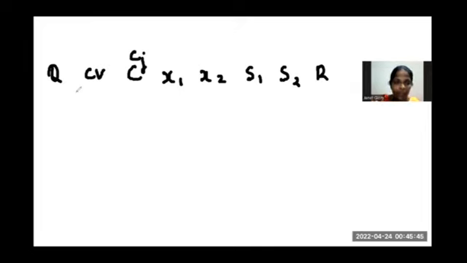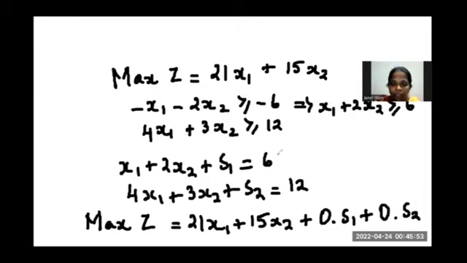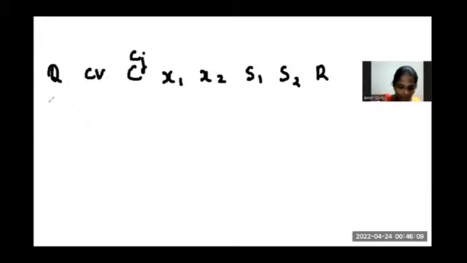We start by entering the values from quantity. If you look into the previous slide, you can see the constraint equation x1 plus 2x2 plus s1 is equal to 6. The value on the right hand side of the equal sign is considered to be the quantity. This becomes 6. Then in equation 1, we have introduced the slack variable s1, so s1 is entered here, and its corresponding coefficient in the objective function is 0.